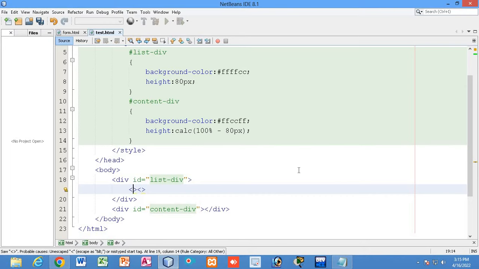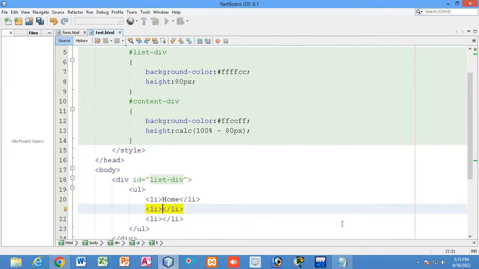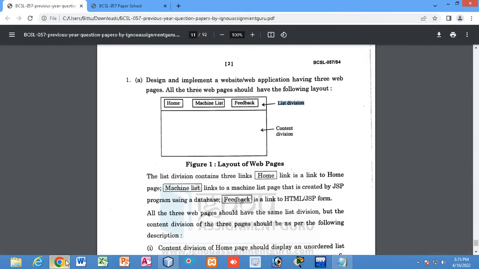You can use UL to make a menu, and three list items I will take. So home, missing list, and feedback.